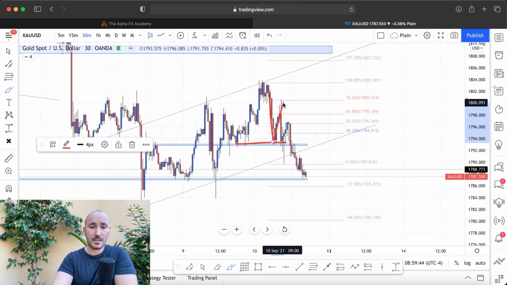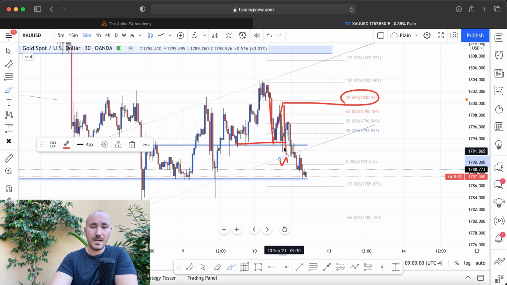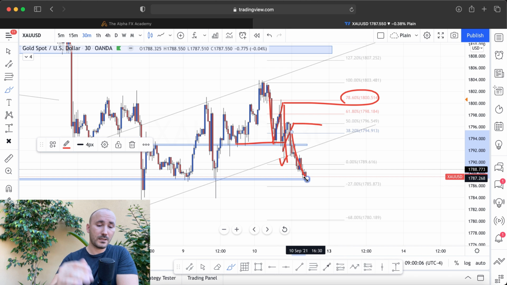So what price did is, you can see that it wicked up to 1800, and you can see that it is the Fibonacci 78.6 level. It wicked up, hit my sell limit, and then immediately pulled back to the downside, melting all the way to 1790. And then of course it bounced back again to the 50% level, but then price broke out from this bullish flag pattern. So again, there's another confirmation that the price is going to go much lower than the current price level.